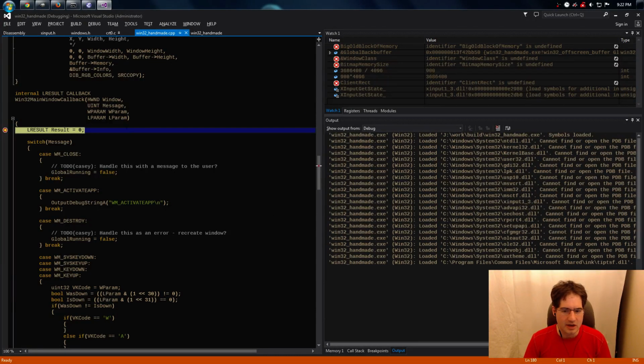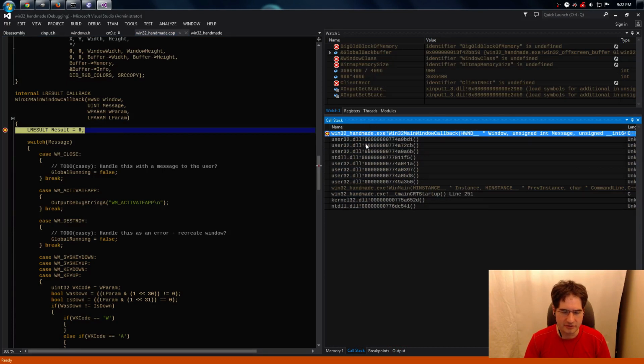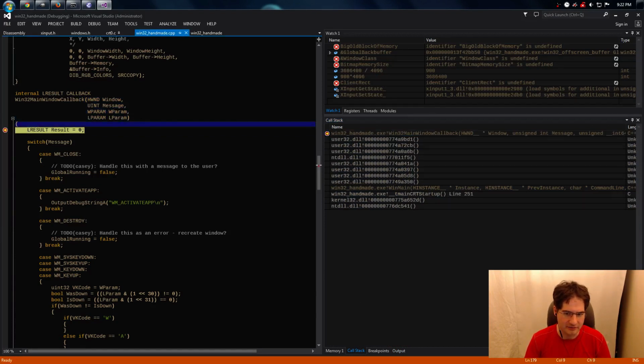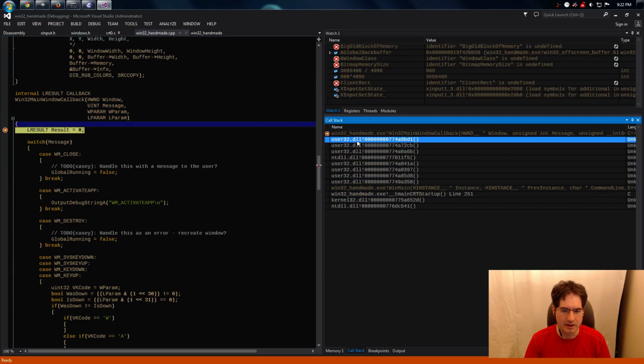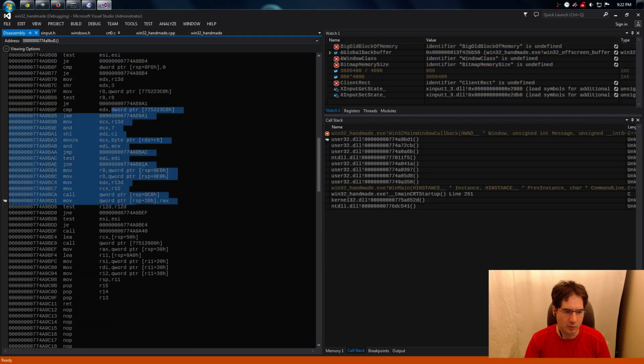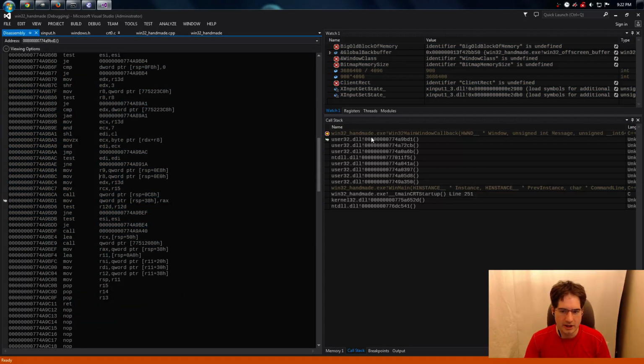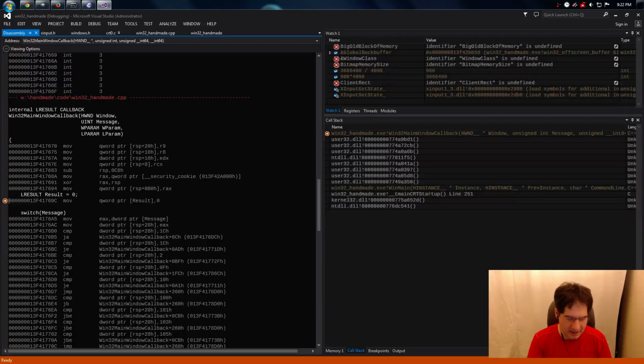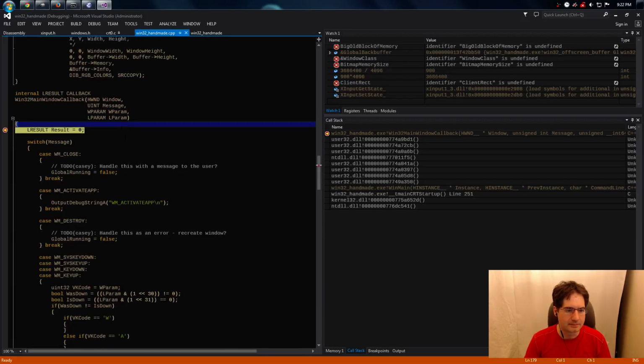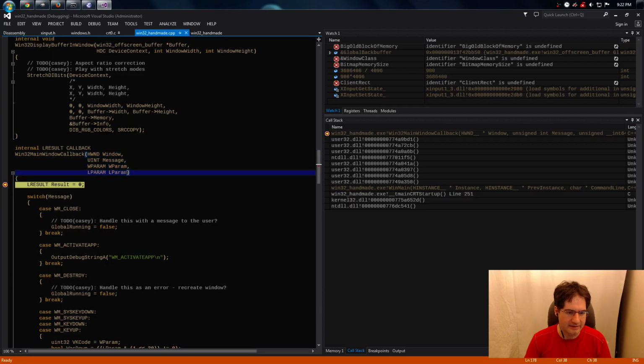Whoever was above us in the call stack is the one supplying this stuff, and that comes from user32.dll, so this is some Windows code. It's the thing that's calling us back and telling us what window, what message, and what WPARAM and LPARAM they are.